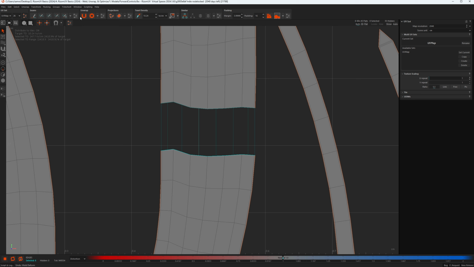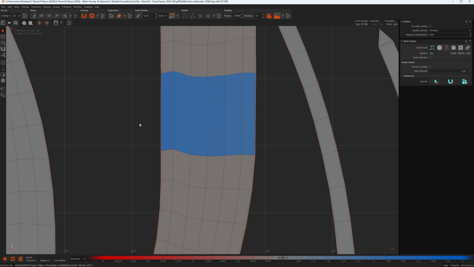We can actually change this behavior of the counterpart island being moved before welding occurs. So if we go up to our seams attributes here, press our attributes button, at the top here we've got pre-aligned islands, and we can check this off. And now with our loop selection here, and we press W, notice how this top island, our counterpart island, was not moved down, but only the counterpart edge was moved to the location of our selection and then welded. So I'm going to undo that and turn our pre-aligned islands back on.